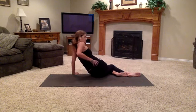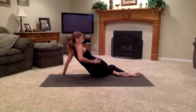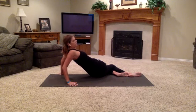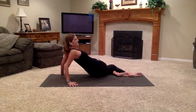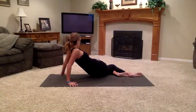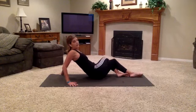Squeeze the inner thighs together. Pull the sit bones toward the knees. This is halfway into a supine twist. Feel this as lengthening through the right side of your lower back, more of a ringing out for the middle of your spine. Begin to turn your chest plate toward the ceiling with both elbows bent — palms on the ground. Turn your head to the right so your chin is pointing toward the right shoulder. Notice how the shoulders stay down, elbows hug in — feel the stretch across the chest — and just mobilize just a tiny bit. Come out slowly because this is a pretty deep, intense twist. Turn your neck back to neutral, bring your chest back to neutral, and then bring your legs back up.